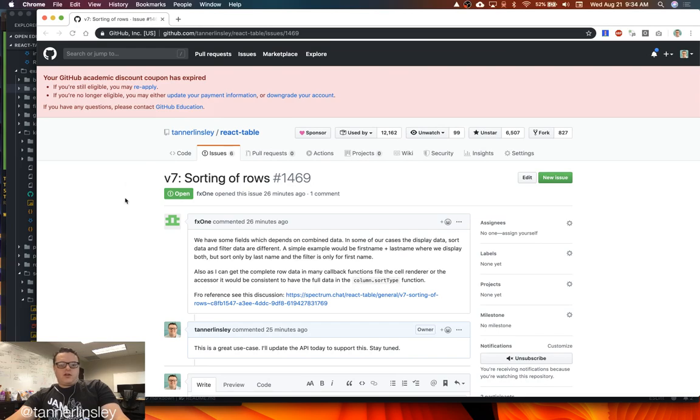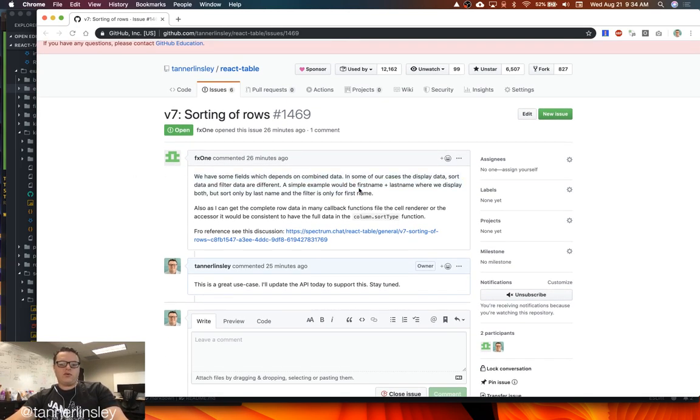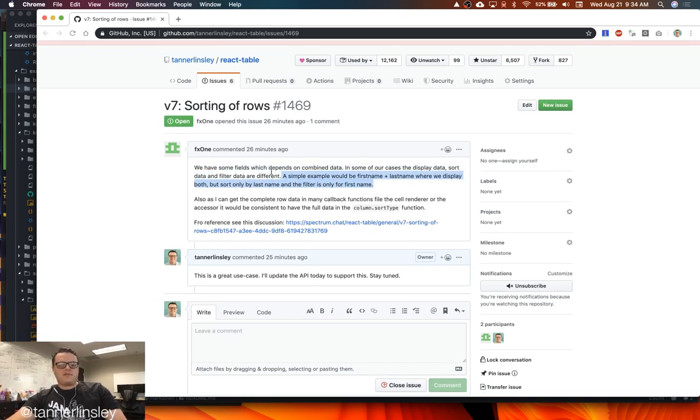Anyways, today I was going to show you guys really quick. I got an issue from somebody right here saying, hey, I want to sort my rows in a React table a specific way. They say they have some fields which rely on multiple pieces of a row to display, and then they have sorting and filtering that are different.